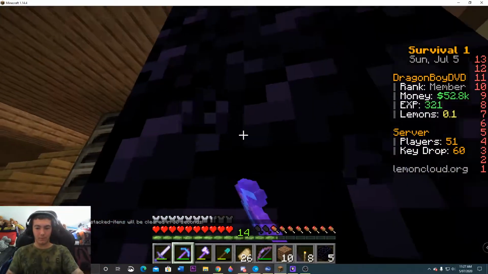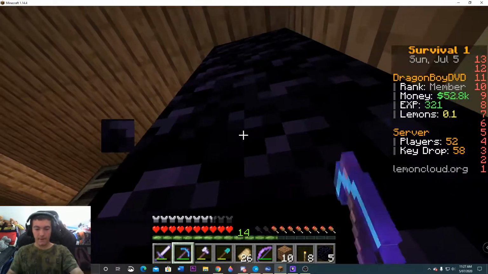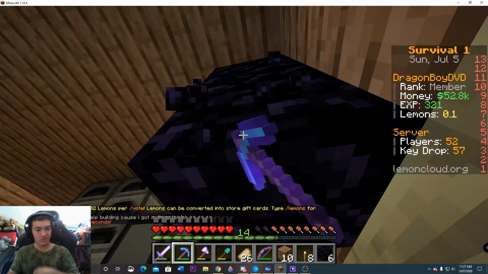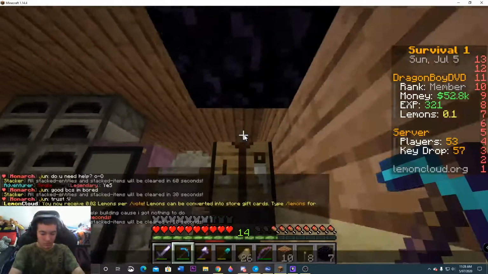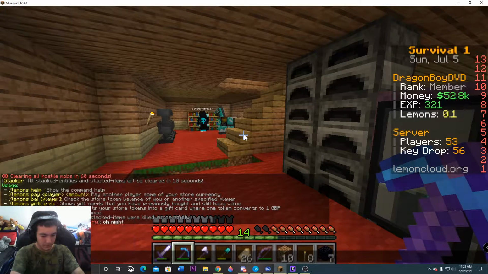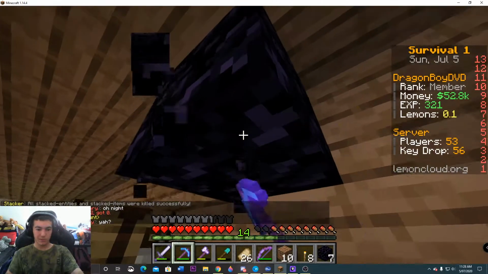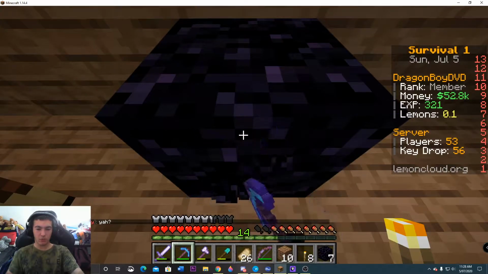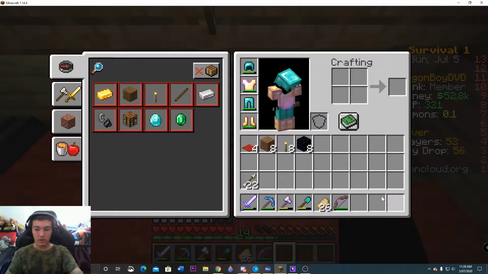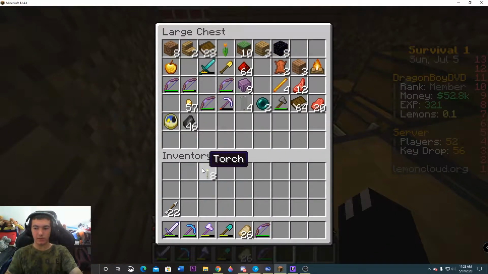You guys think that from all of these episodes I have a lot of levels? Nope, not even close. And yes, I still don't have a shield, so be quiet. You make a shield. Lemons. Pay. Oh, I can pay. How many lemons do you have, Jack? You can check on the right. 0.08. What does that mean? It means not enough. I only have one.